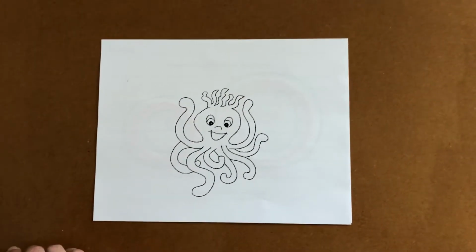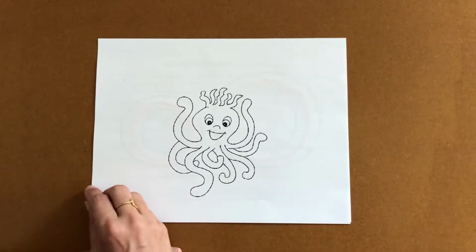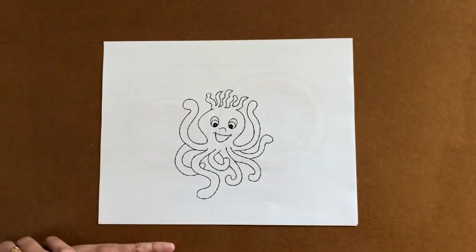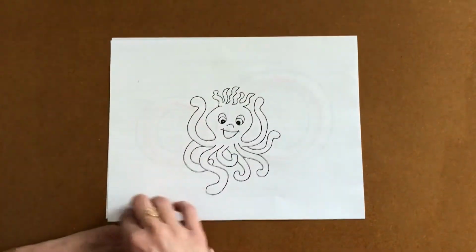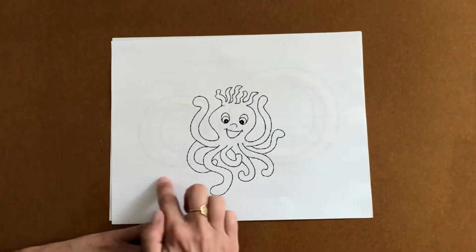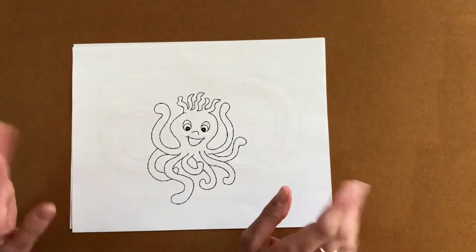How cute is that octopus? If you're not in the mood to color, you don't have to color it. If you're in the mood to scribble, you can scribble this octopus, or you can color it with wonderful, beautiful detail. Maybe you even want to draw some water way up here and color all of this blue, like the octopus maybe living in the ocean. Maybe you want to draw it on some sand, just to get a little wild and crazy. You can do it however you want.